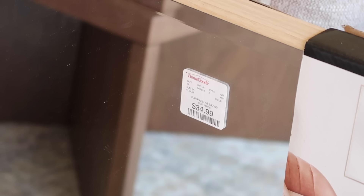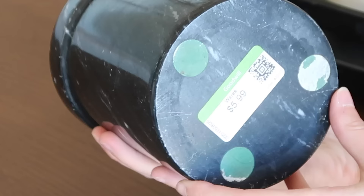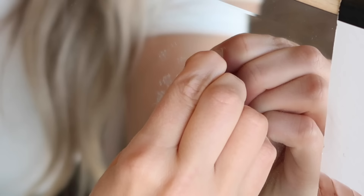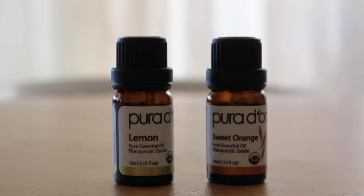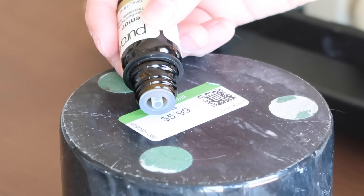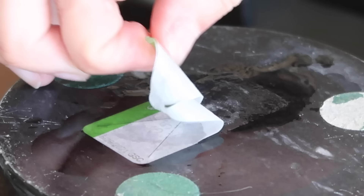Here's a hack that you need to try, especially if you buy decor from HomeGoods. There's somehow always a price tag stuck right on the front of your piece, and trying to take that label off is sometimes really difficult and leaves a disaster mess. It's so hard to get rid of the goo if you don't have lemon oil or any kind of citrus oil. Citrus oil automatically breaks down all of that glue and makes it super easy to remove the price tag. Just add a few drops of the citrus essential oil and it will start breaking down the glue instantly, allowing you to remove the price tag in one piece. You can wipe off all of the residue and there's nothing left behind — it will make your pieces smell great and look amazing.